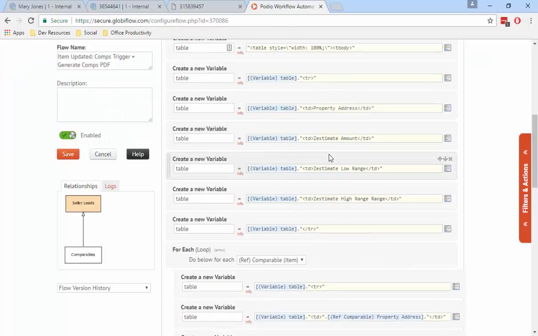And then our next code will be again to append a couple more codes to our table variable. So inside our table row, we need table data. So that's TD. Grab your variable table dot double quote, less than sign, TD, greater than sign, property address, less than sign, slash TD, greater than sign, double quote.